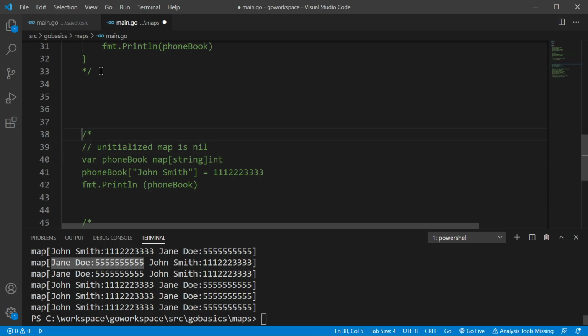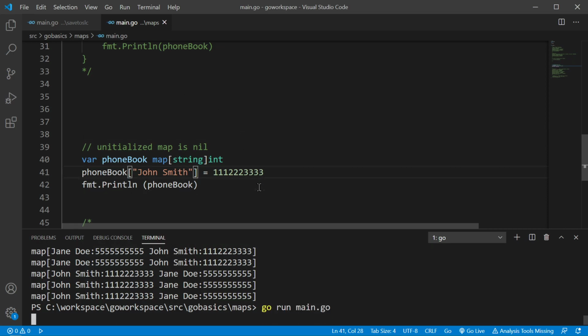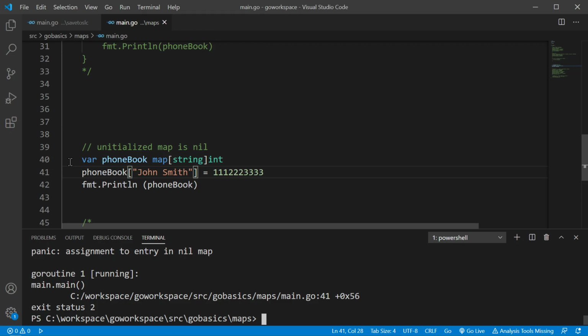Another thing to be aware of is you can't assign a value to an uninitialized map, because uninitialized maps are nil. I'll just show the error, and the compiler is going to go ahead and panic because of assignment to entry in a nil map.